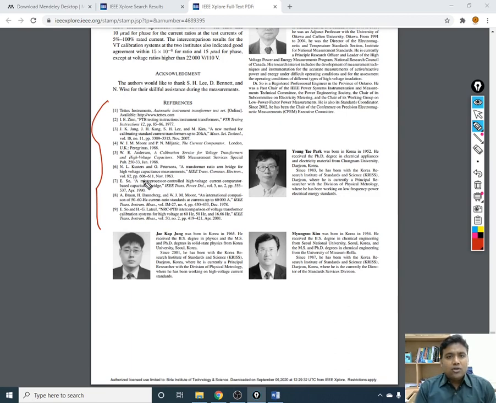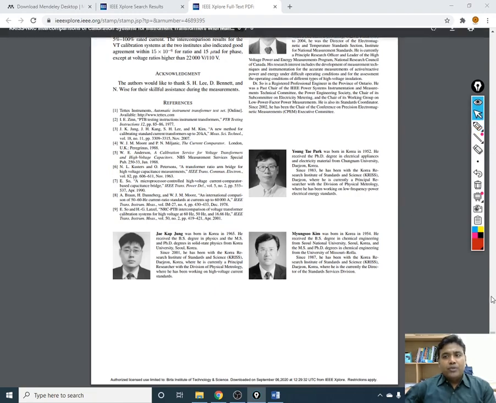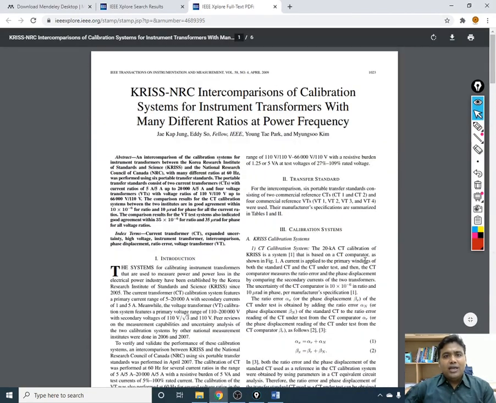Suppose here if you concentrate on reference number 7, then you can see that the research has been published in IEEE Transactions on Power Delivery. If you concentrate on reference number 6, you see it is published in IEEE Transactions on Electron Devices. So in this way you will find that the papers are published in some reputed journal. So if your base paper is a reputed one following a good author, then it will help you to quickly start with your research without a time lag. Okay, so in this way it will be very helpful for you.